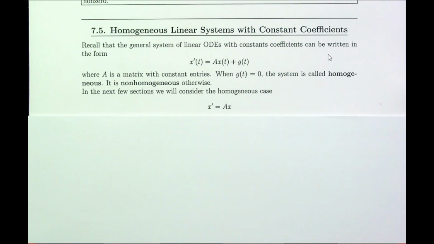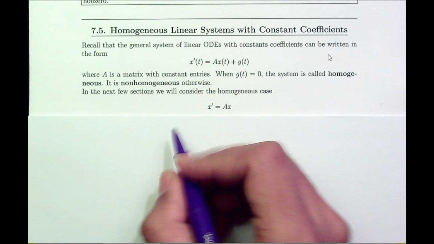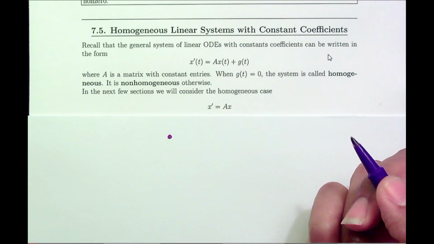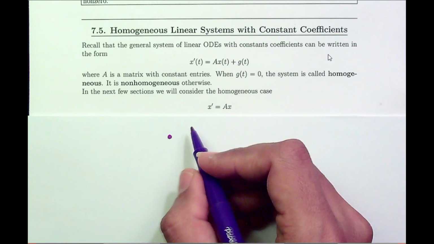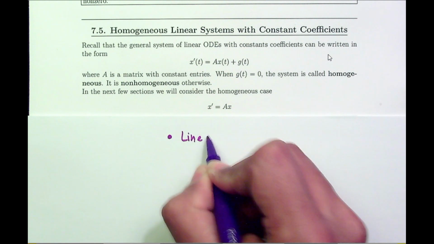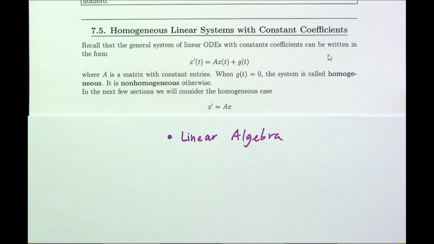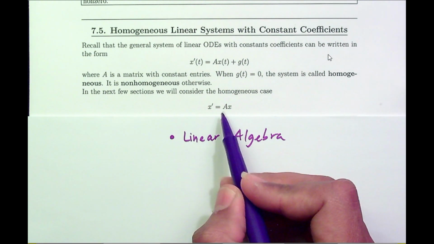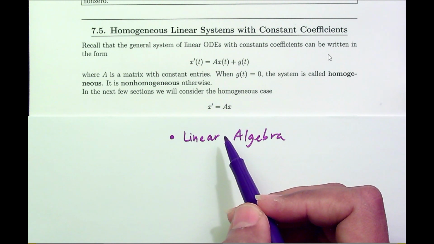But there are three methods that I usually cover in this class for solving systems of linear differential equations like this. One method is using linear algebra, and that's the only method we're going to have time to discuss. This is the method where you solve the system by finding eigenvalues of the matrix and using them to write down the solution. So using eigenvalues.